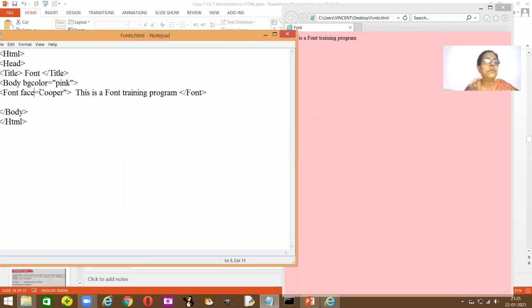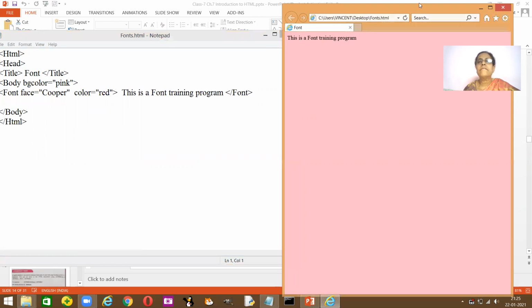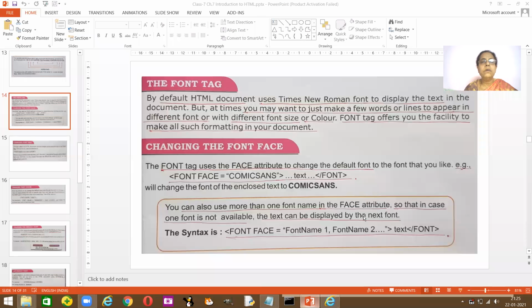Font face. And then I'll say color equal to red. So here, Cooper and red have worked out. Let's go to the next step. So this is how you change your text.